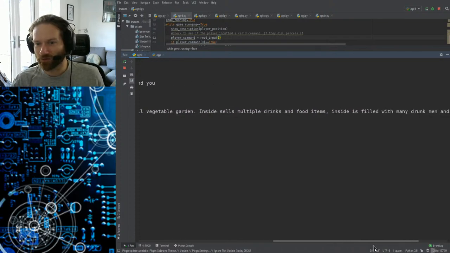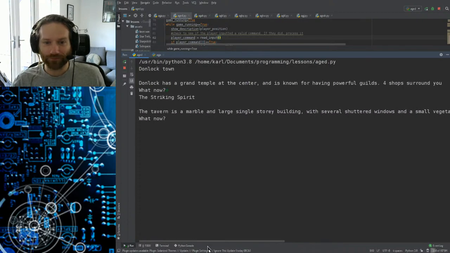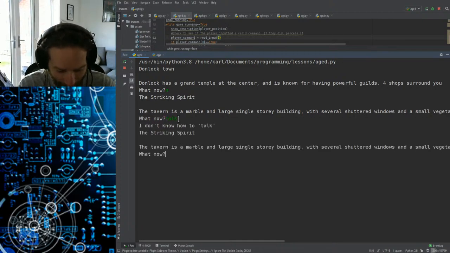Inside sells multiple drinks and food items. Inside is filled with many drunk men and a single bartender. I mean, that's pretty much every pub, right? What now? I wonder if I can talk. Nope, don't know how to talk. Okay, cool.